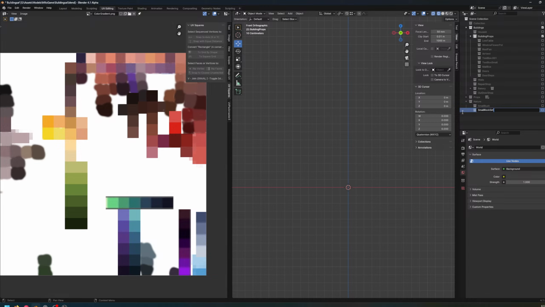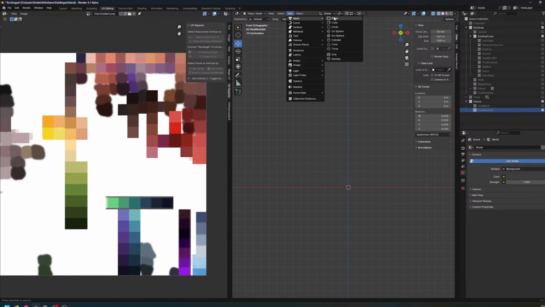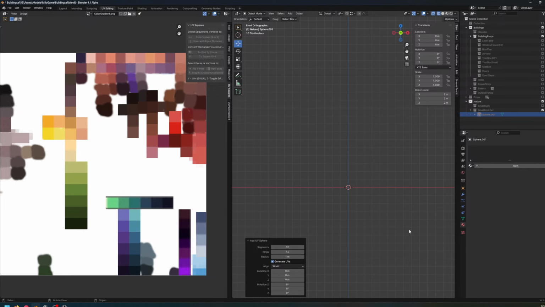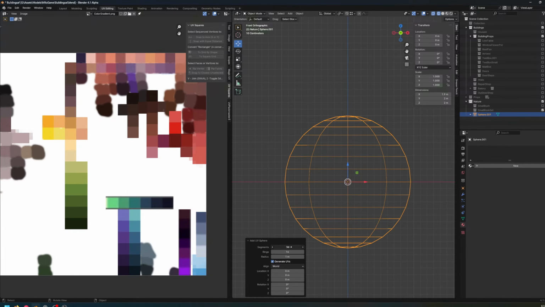Let's do a UV sphere. That should be right. Make it much smaller.